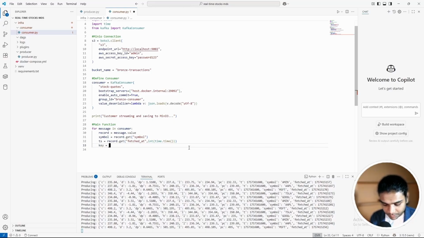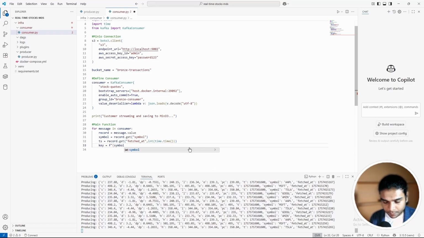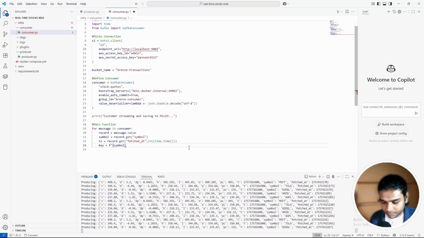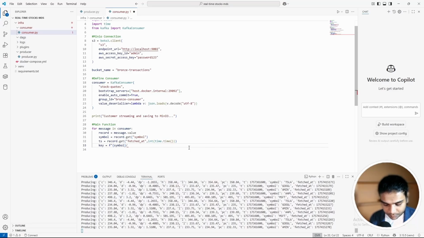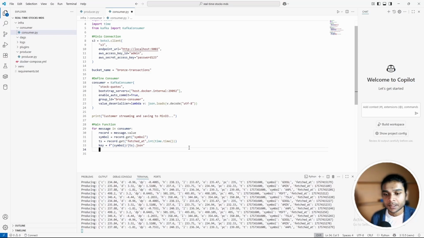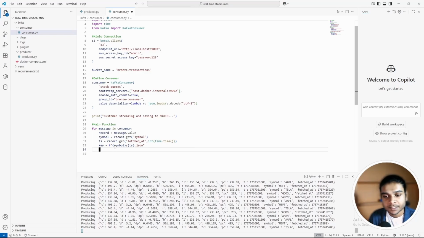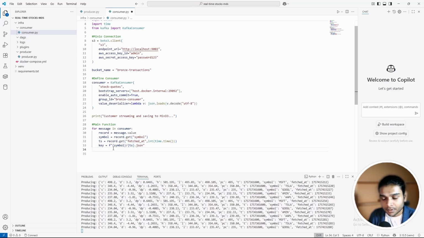And we create a key using f-strings, which is dynamic, slash. This is basically formatting the file name, the JSON file name. So our JSON file name will be a combination of symbol with the fetched time.